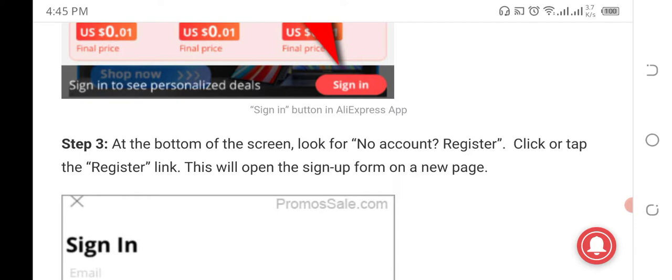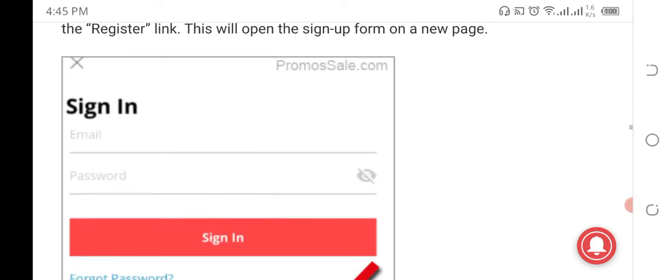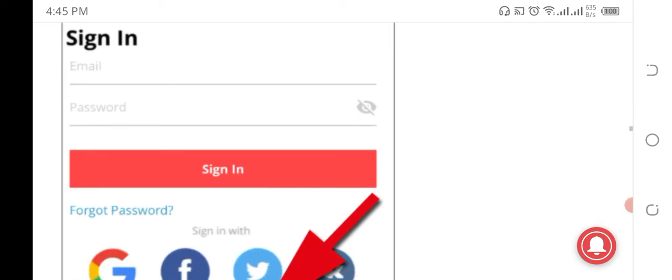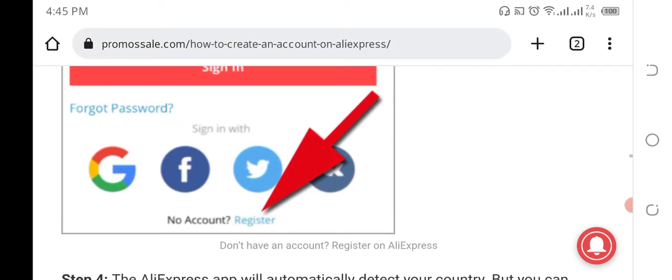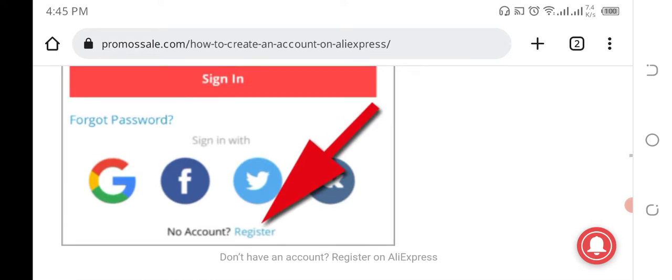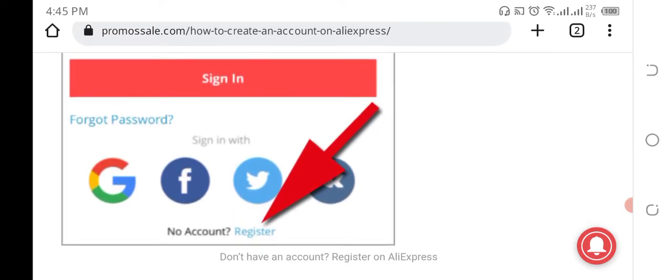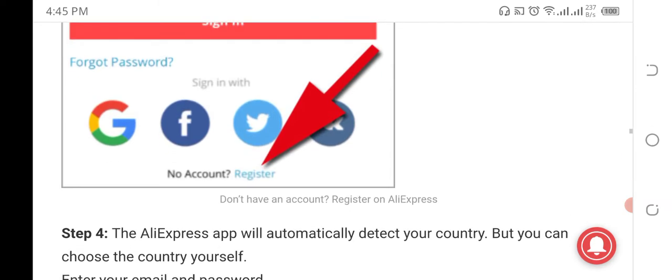This will open the sign up form on a new page. That will take you to a new page. So this is shown to you on the screen that you have to register your account.